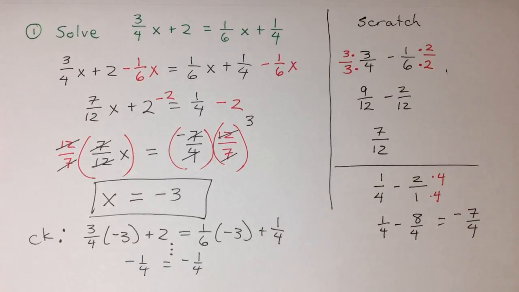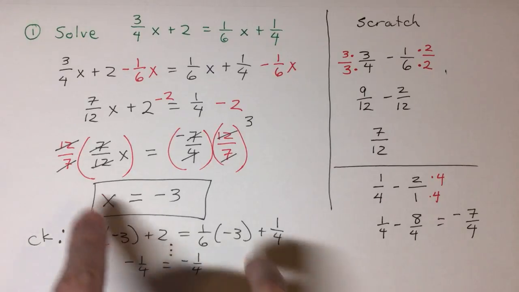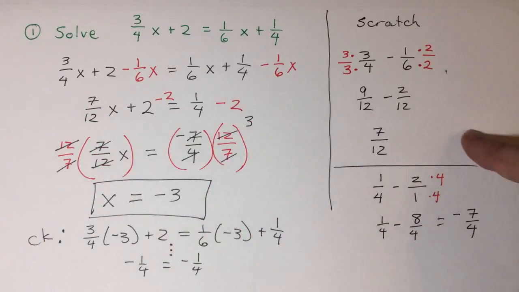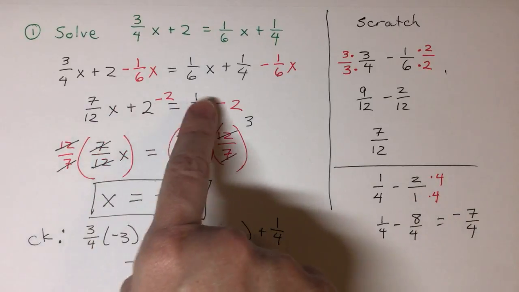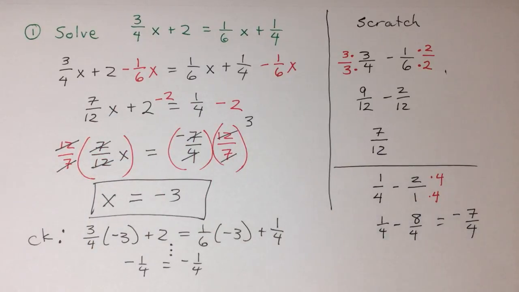And again, keep practicing with those checks. The problem with this is we're going to be doing a lot of scratch work to the side, getting those common denominators, and if it's difficult to find the common denominator, this is going to be horrible. So the key here is to remember that with an equation, as long as we do the same thing to both sides of the equation, we're okay.